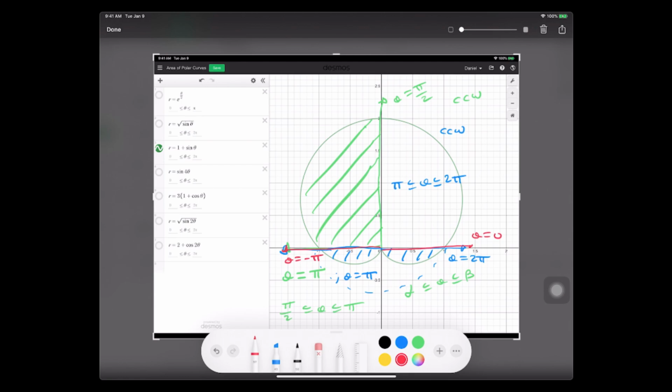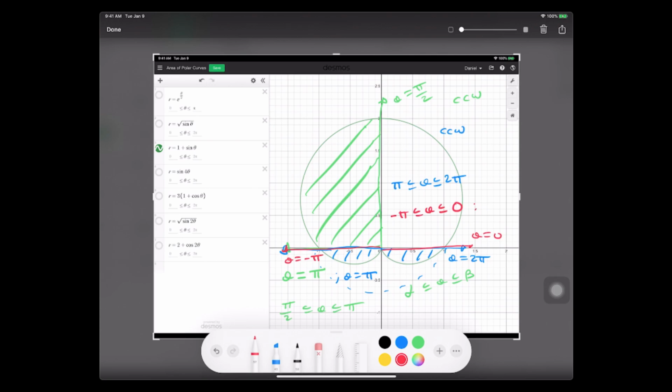I want you to think about how you would write this. We write negative pi less than or equal to theta, less than 0. You can call this the starting point, negative pi. You're going counterclockwise. We're still writing this as increasing theta. So start the ray at negative pi and then go to 0, and it's still increasing.